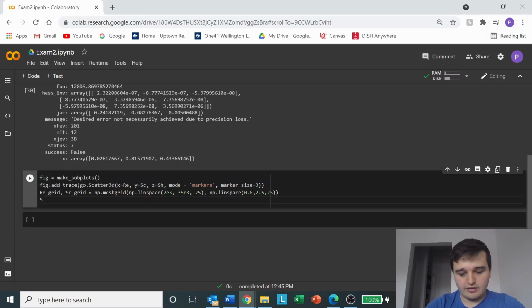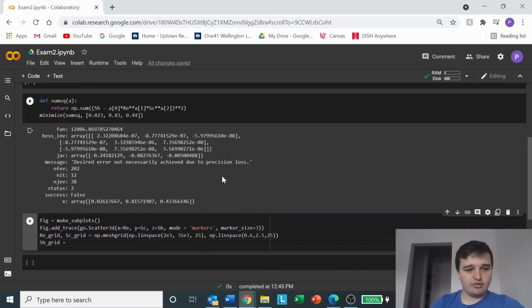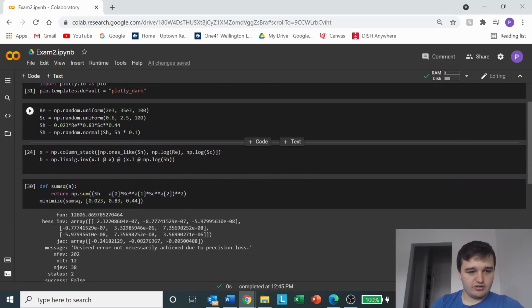So now we need to create the Sherwood grid. The Sherwood grid is equal to, and then we're going to use the linear regression model with the matrix manipulation.